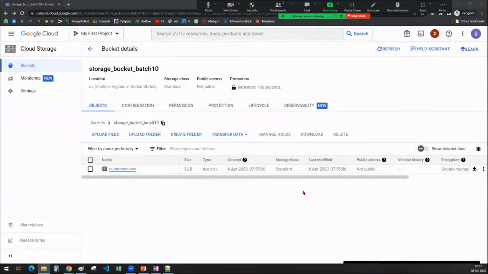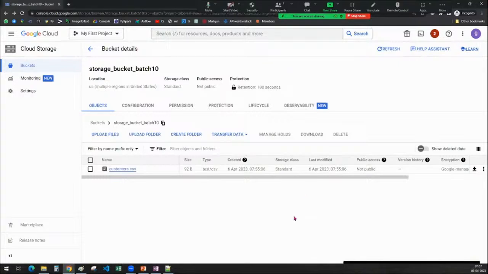If someone does not delete it, it will remain available. But with a retention policy, the file will for sure be available for that period of time. After some time, if someone wants to delete it, they can delete it. But within the retention period, even if someone tries to delete it, they don't have access. Even if someone tries to overwrite it, they cannot do it.